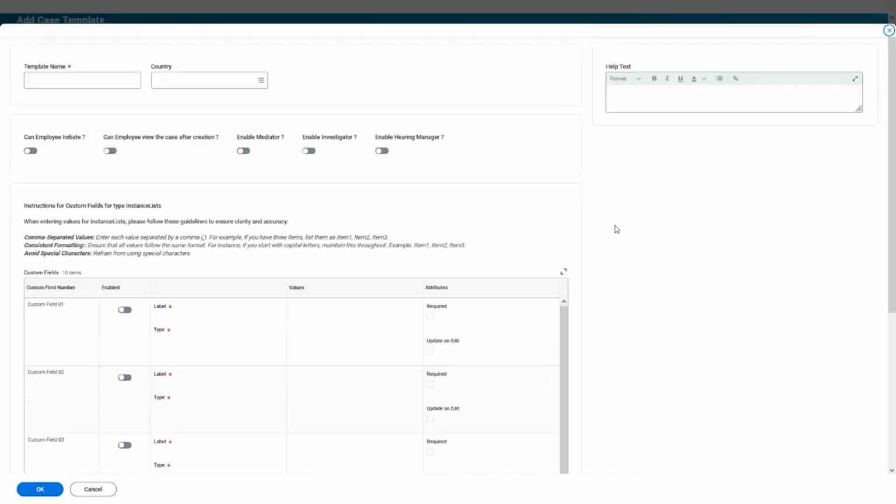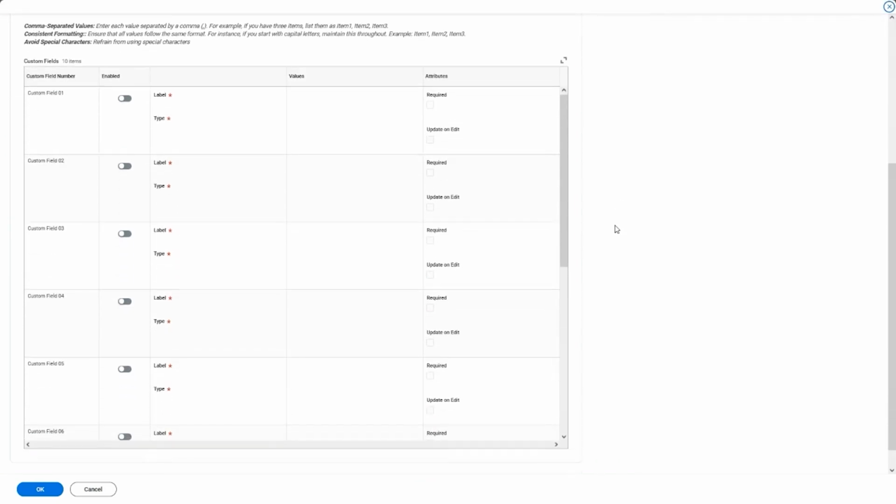Additionally, we can use up to 10 custom fields based on what we need to include within our template. We can mark these custom fields as required and whether these can be updated upon edit. Examples of the types of fields include text, date, instance list, and checkbox.